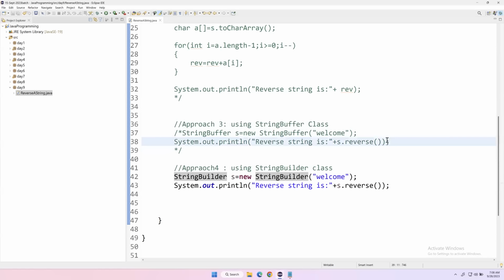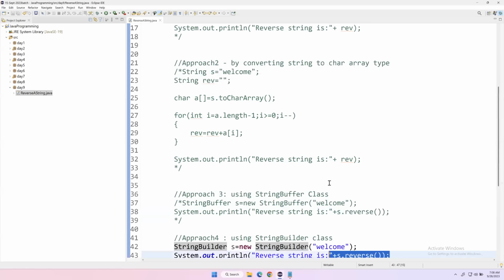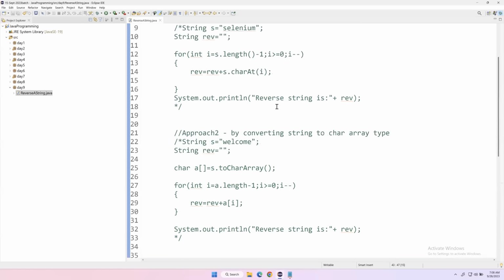So that is the reason we're able to directly use it and reverse the string. But other than this, if you still want to use only a string variable, then we have to write a logic for that. In the next examples, I will show you what is the difference between string buffer and string builder. Okay, we will compare string buffer and string builder. There is a specific example I will show you.